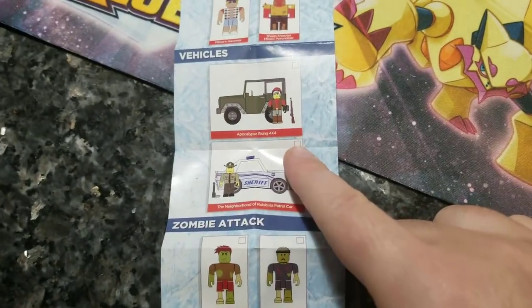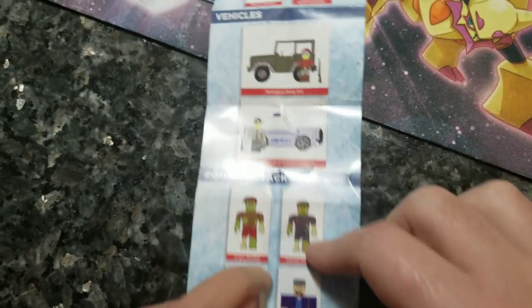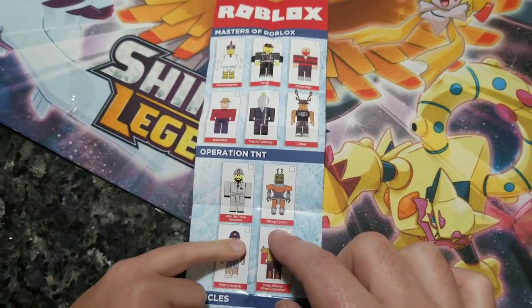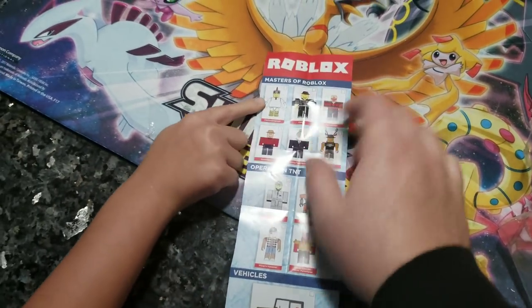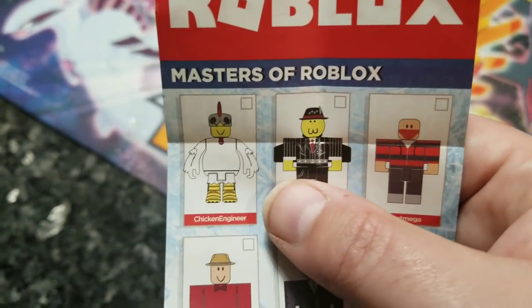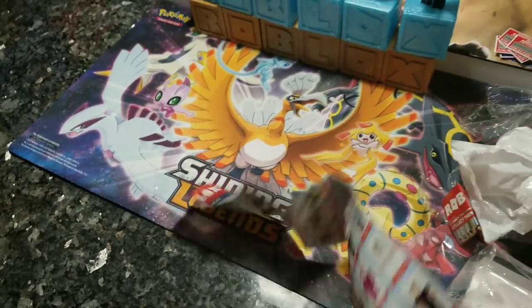Stay tuned, guys, because we have tons of this stuff. We still have to do a review on the neighborhood, the squad car. We still have to do a review on the zombie attack kit. Operation TNT. Oh, we haven't even seen this one. But guys, there's tons of this one. It's a chicken suit. I feel like chicken tonight. A chicken engineer. But there are so many sets that we still need to do reviews on.